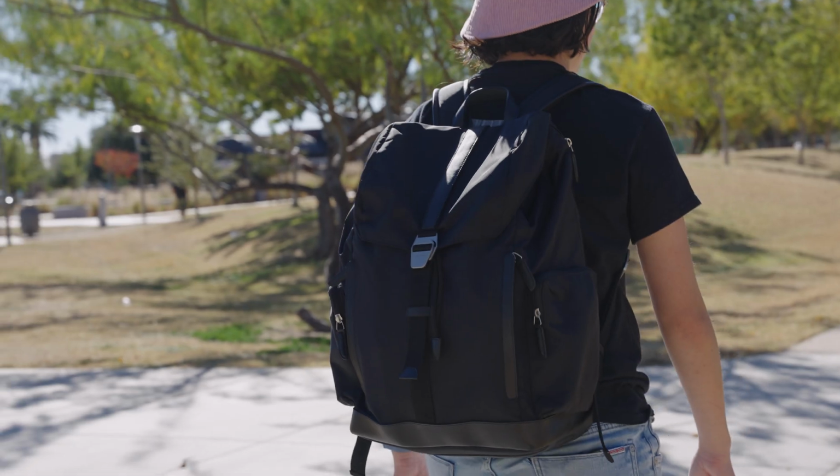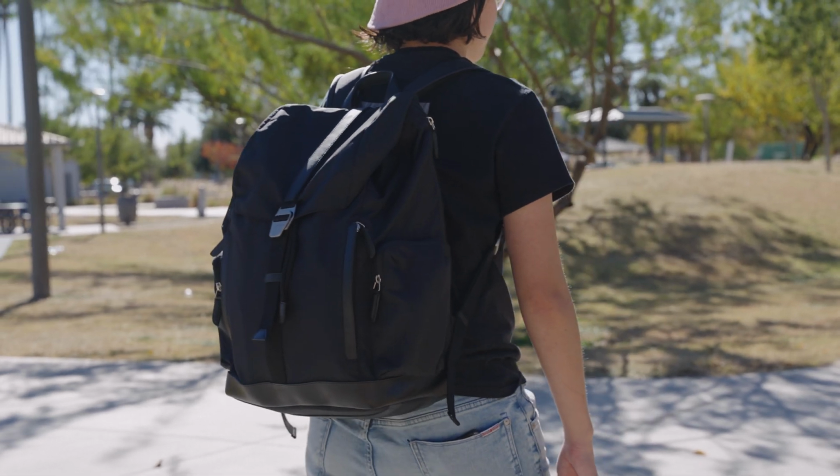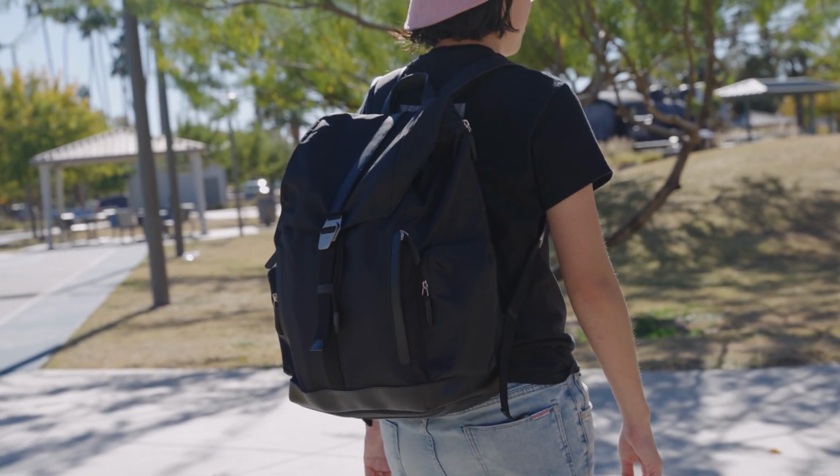I would classify this bag as a luxury travel backpack designed for those who prioritize aesthetic and the statement of the bag over full functionality. If you're looking at bags in this price range or even higher, I would say that price is kind of secondary to you or not even a real consideration. What you really care about is the look and the overall brand experience.